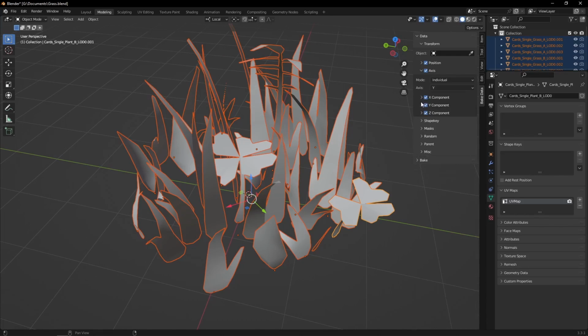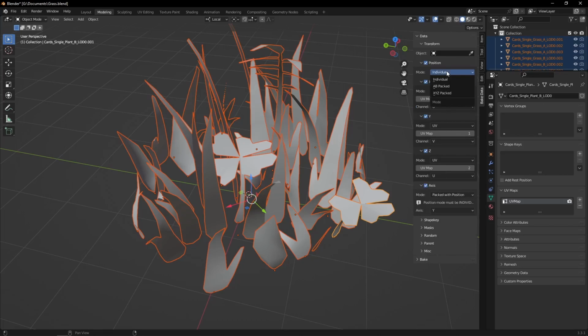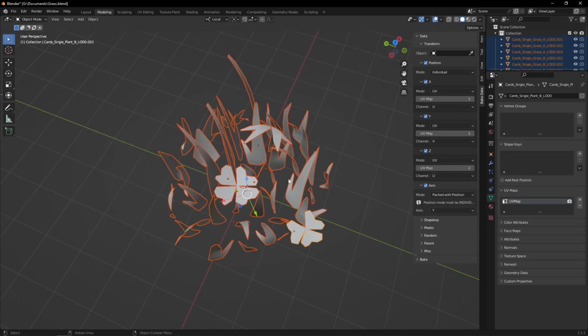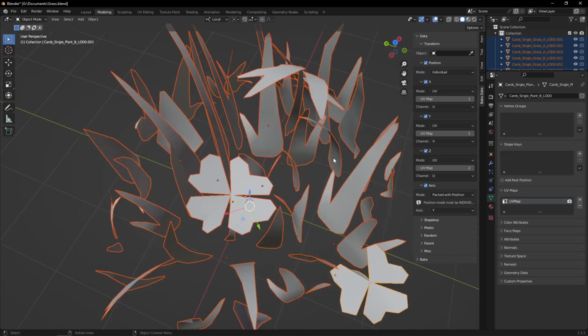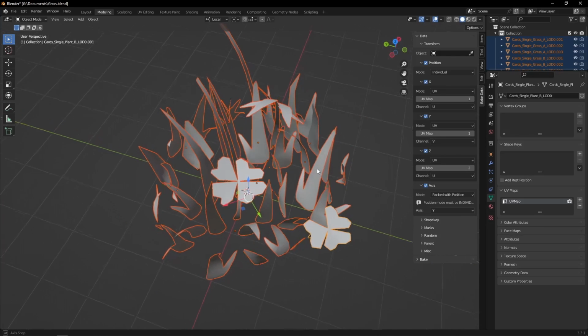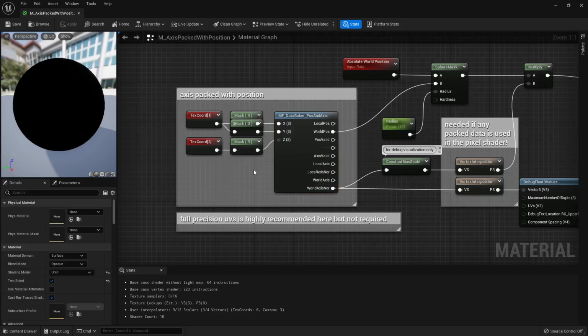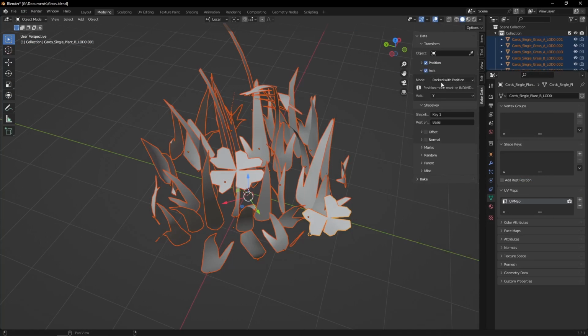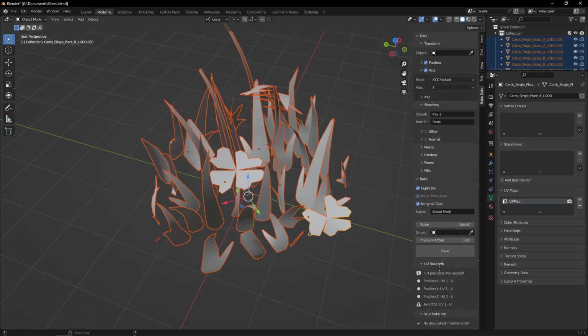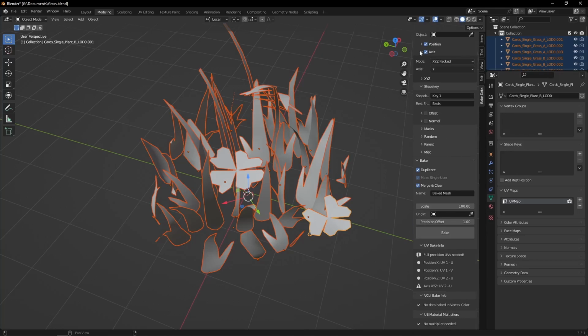One is the extra ability to pack the axis with the position data. For this to work, you'll need to bake positions XYZ components individually, so that ain't going to work with AB or XYZ packing. When doing so, those positions will be rounded to the nearest integer. But considering we're talking about centimeters here, that's barely noticeable, and so the axis will be stored in the fractional part of each float. In engine, we'll have to use another material function I provided to separate the position from the axis. Else, the only other difference with baking positions that I can think of is that when using Vertex Color or AB or XYZ packing, we don't need that multiplier value anymore because the axis is normalized, right?